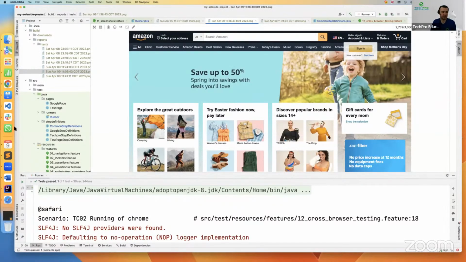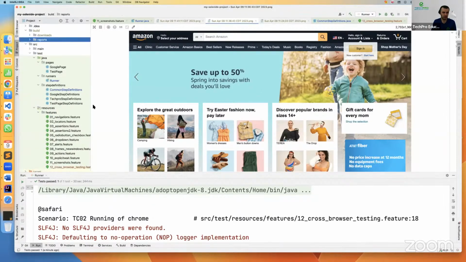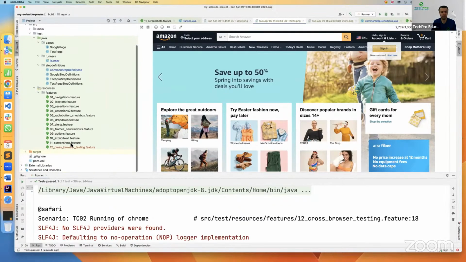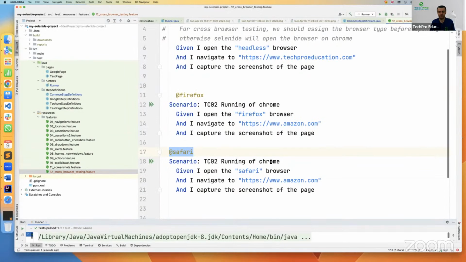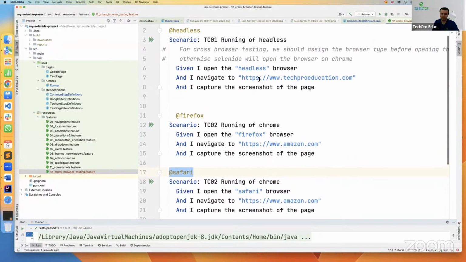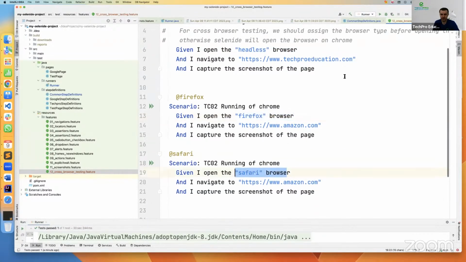So this is what cross browser is about in Selenide. It is easy, straightforward. You don't need to do any fancy extra long Java classes. Things are getting easier with automation. Cross-browser is getting easier with the new advanced methods that Selenide introduced. And to summarize, we can run on headless, Firefox, Safari. We are able to already run with Chrome.